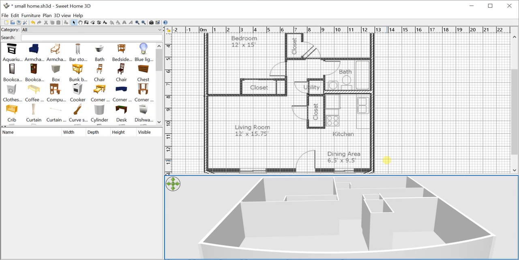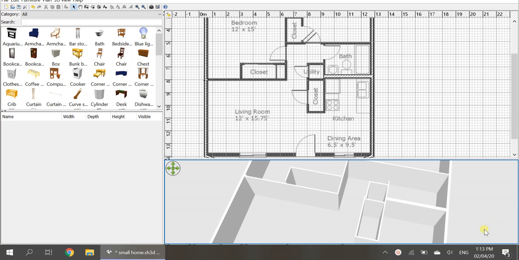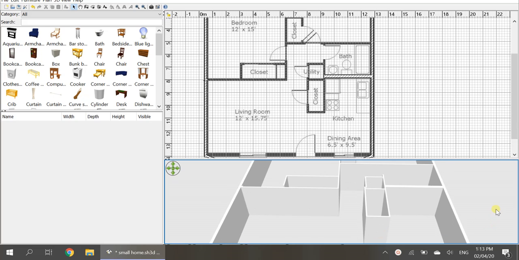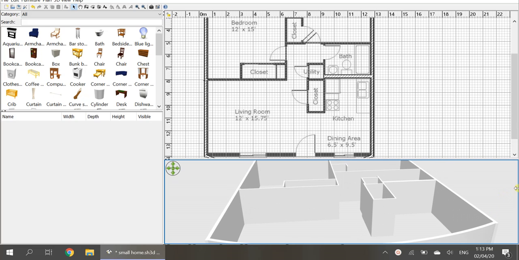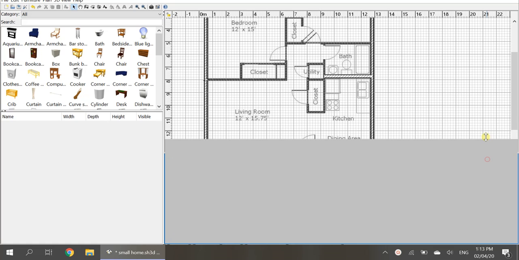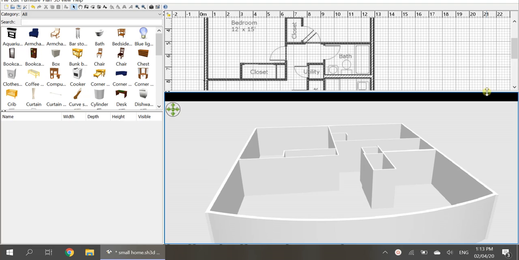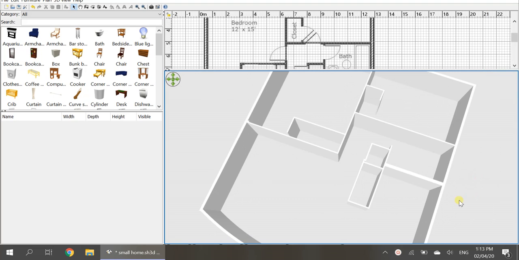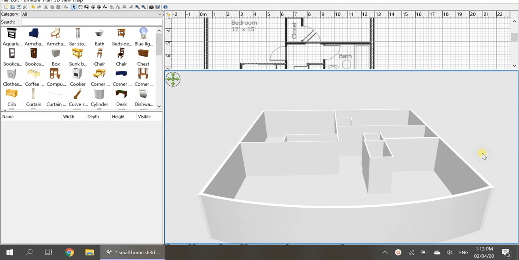As you saw last time, we took how to add walls and how to modify them. This is our home. I will make it bigger so you can see the step we reached till now. Okay, this is my home. You can see it. It is the walls. We nearly made everything inside it.